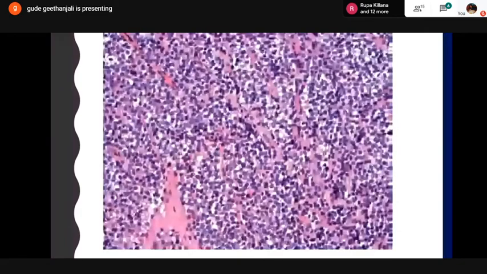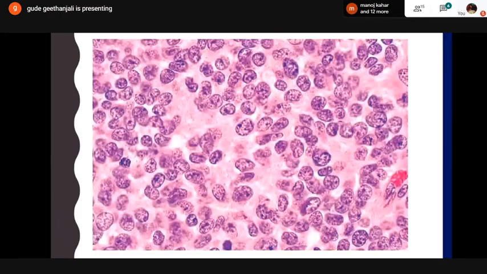So morphologically, it has this typical diffuse pattern, and we can appreciate in low power some lobulated kind of architecture that can be appreciated in Ewing sarcoma, and some fibrous septae are seen intervening this diffuse pattern of arrangement. And in high power, there is a uniform population of similar cells with large nucleus, finely stippled chromatin, and scant amount of cytoplasm, and the cytoplasmic borders are mostly indistinct in a classical Ewing sarcoma.